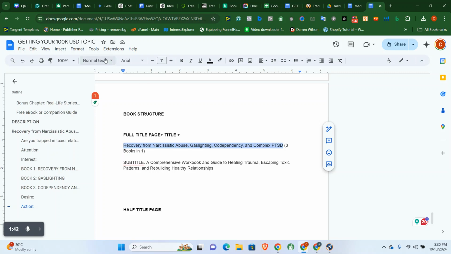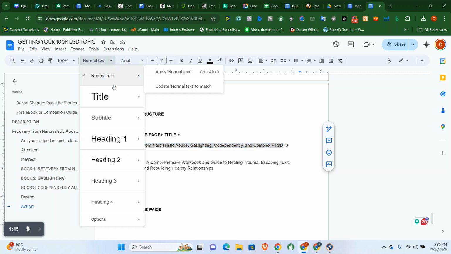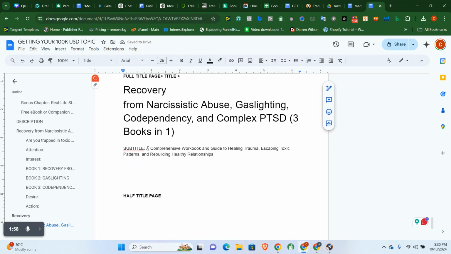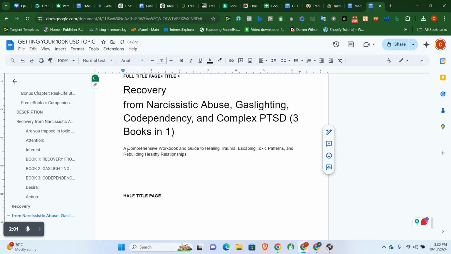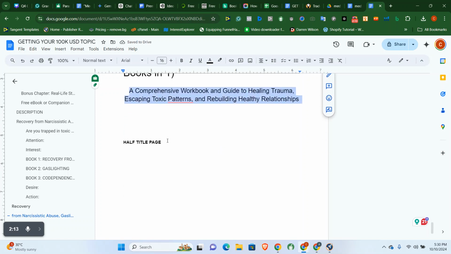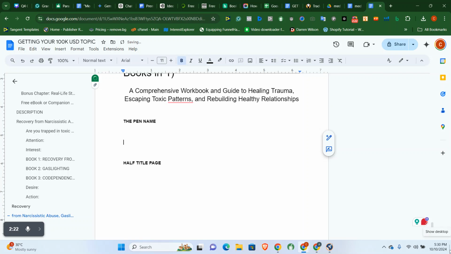So we have our title, recovery from... Normally this is not how I will arrange it, but I want you to understand that the title page comprises both the title and the subtitle, with the pen name, and probably the logo of the book.